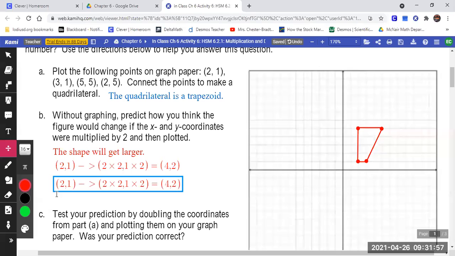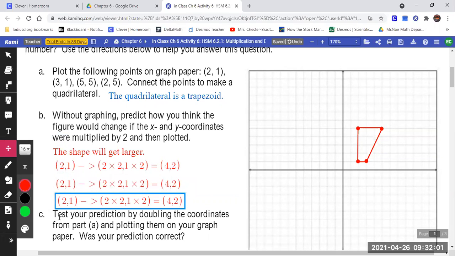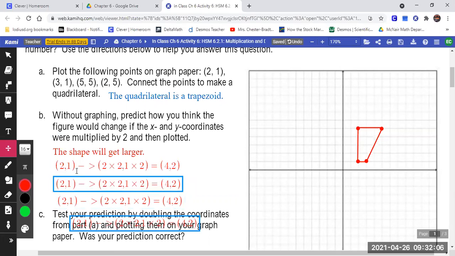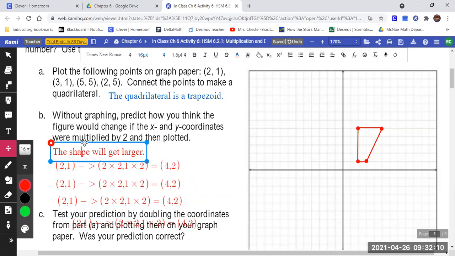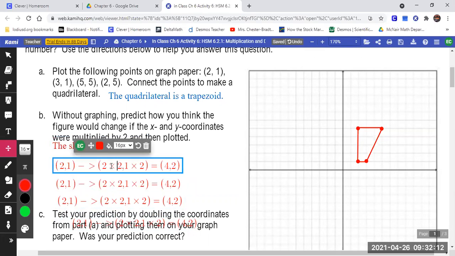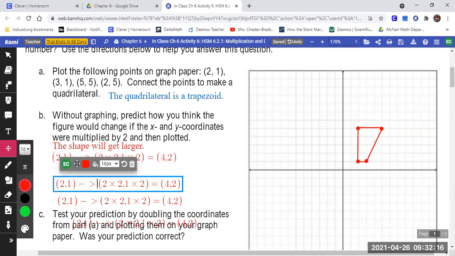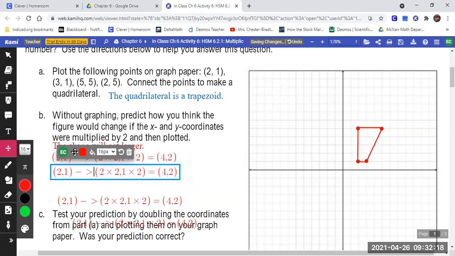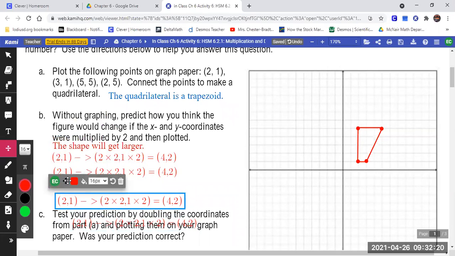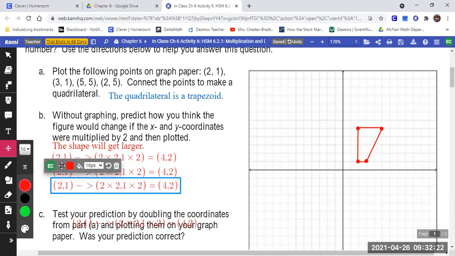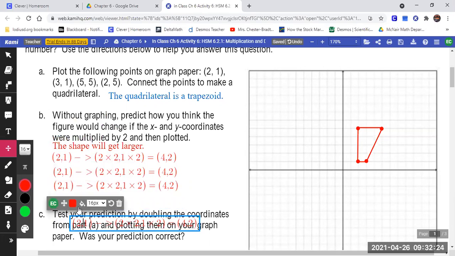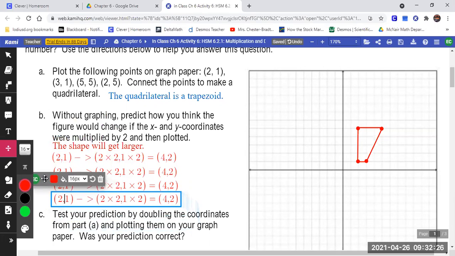So I need 1, 2, 3 more. I'm going to move it in a second. Once I get stuff written, I usually shift it around to make space. It's easier. And I'm going to change up the numbers to be what they are from part A. And we're going to do the math and find out where it's going to land.